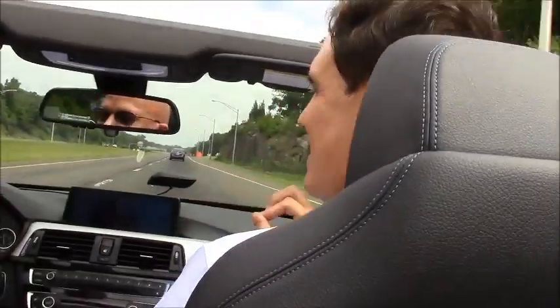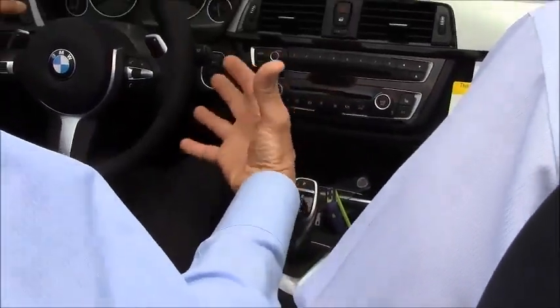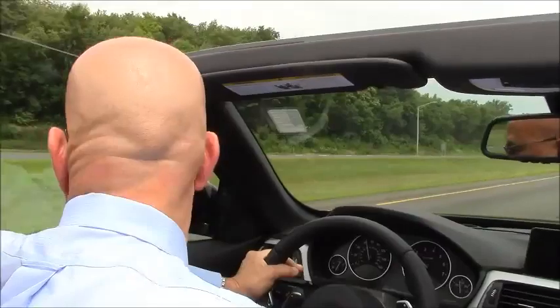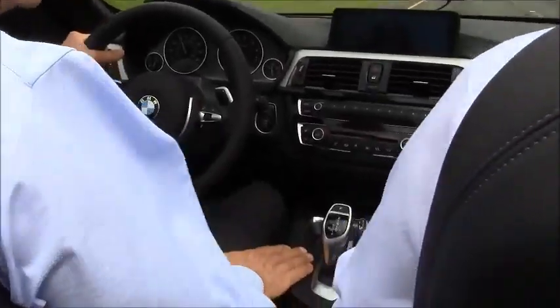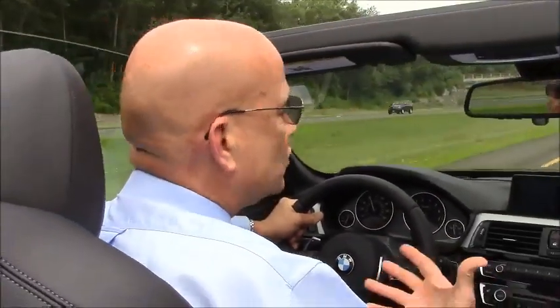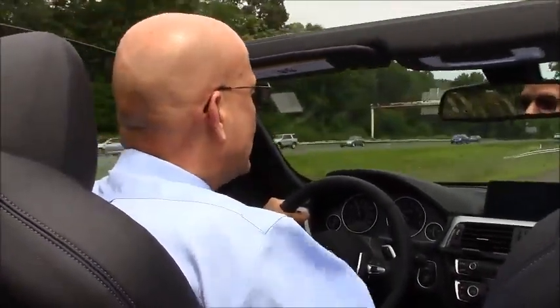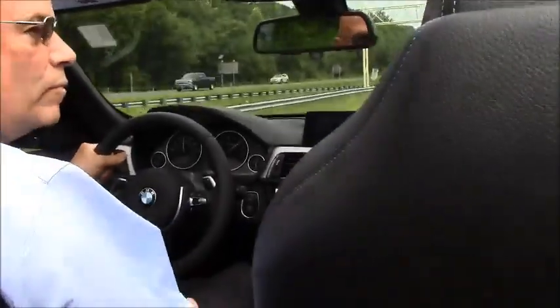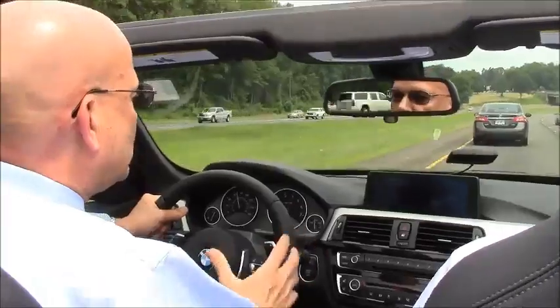Glenn, you used a term before — driving dynamics. Let's talk about that. BMW now has a driving dynamics system where you can actually control features and characteristics of the car under different road conditions. Right now we're doing just under 70 miles an hour in the normal setting called comfort, but at any point I can press one of these buttons to go to sport, comfort, or eco pro — changing the firmness of the suspension, steering, and throttle response. I can do this at any time at any speed. So I can just pop it into sport and you just feel it — the gear changes get tighter and everything gets more responsive.